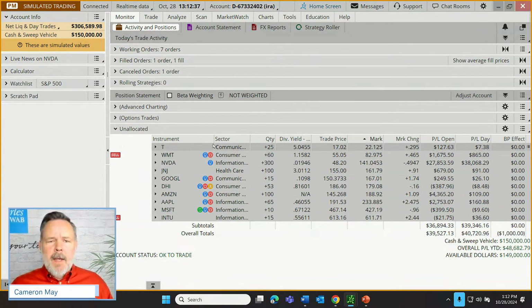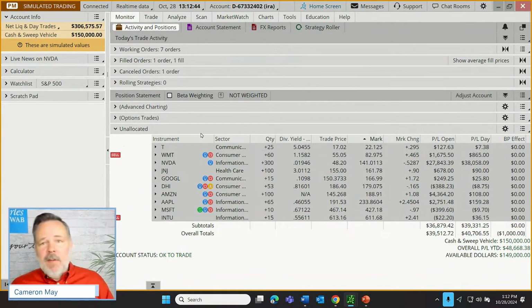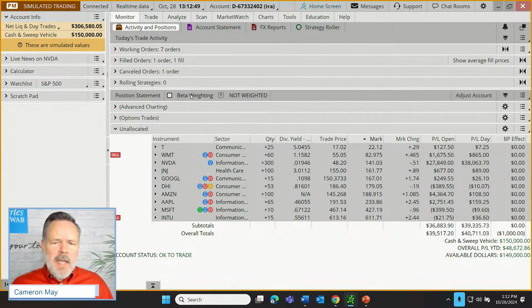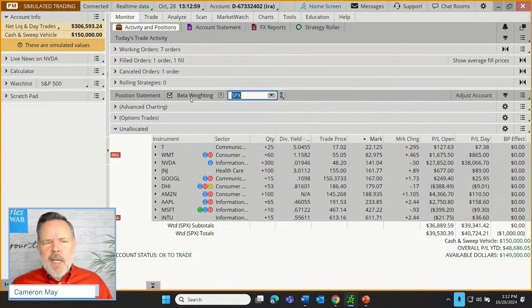In any case, now let's move on to the misunderstood tool number 3, which is this one right here. If you attend my Managing an Options Portfolio webcast series, you'll see me using this tool, the beta weighting tool, all the time. And I am doing it in options series, so it can be misconstrued or misunderstood that beta weighting is really only appropriate for an options trader. It only holds potential value for an options trader.